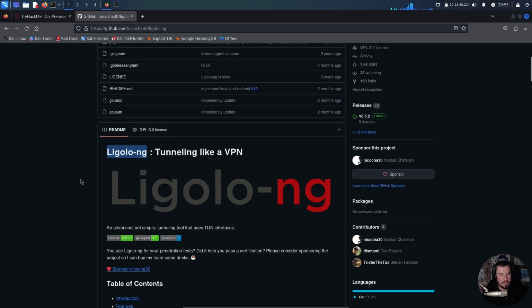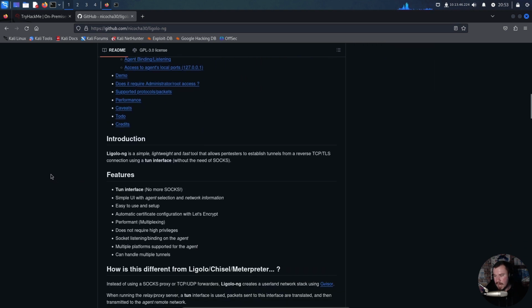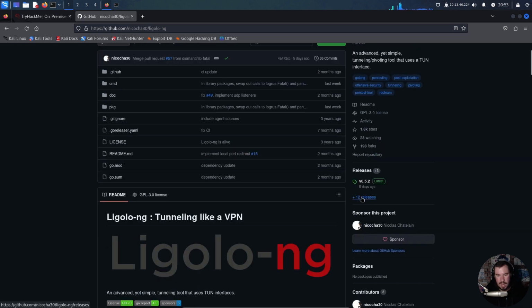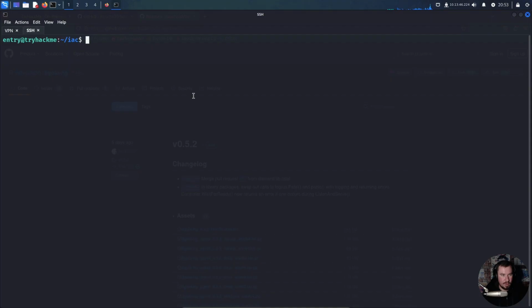I know you need pivoting there as well. Ligolo-ng is an incredible tool, and I'll walk you through step by step how to get this installed and how to get it configured. The first thing we need to do is go ahead and look at the releases. We need 2 types of things. Let me go ahead and make a new directory on my main folder here. We'll go terminal, cd TryHackMe.